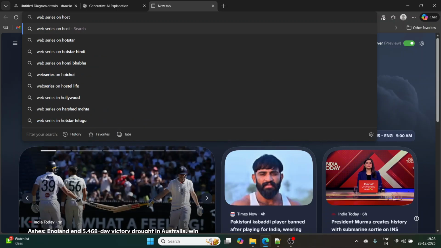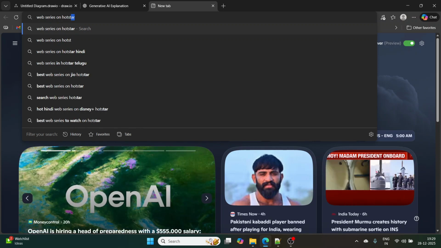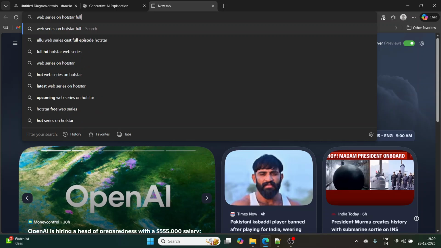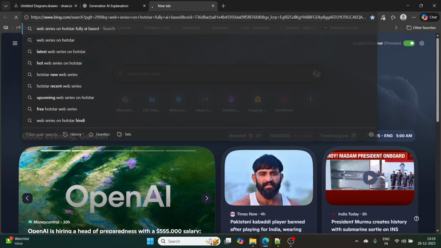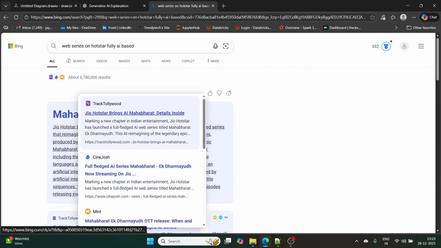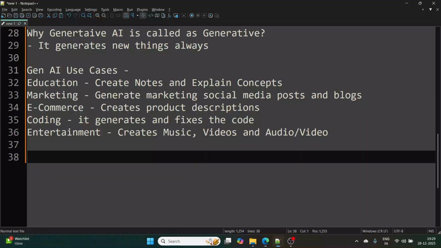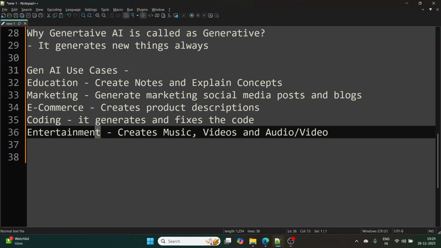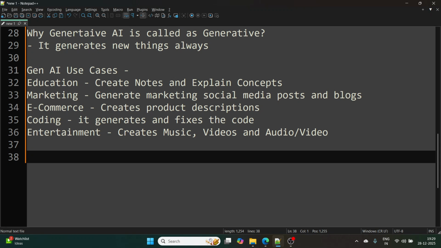Web series on Hotstar, fully AI based. Mahabharat, I think. Yes. I think some 100 episodes of this series have been launched, and it is prepared fully using artificial intelligence, and Gen AI is a part of it, right?